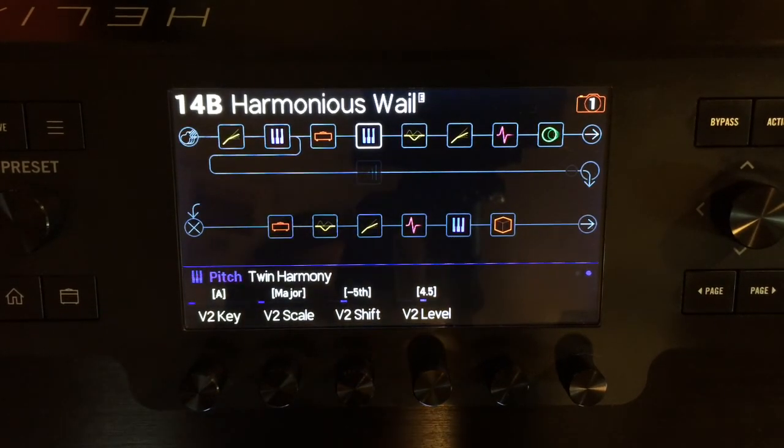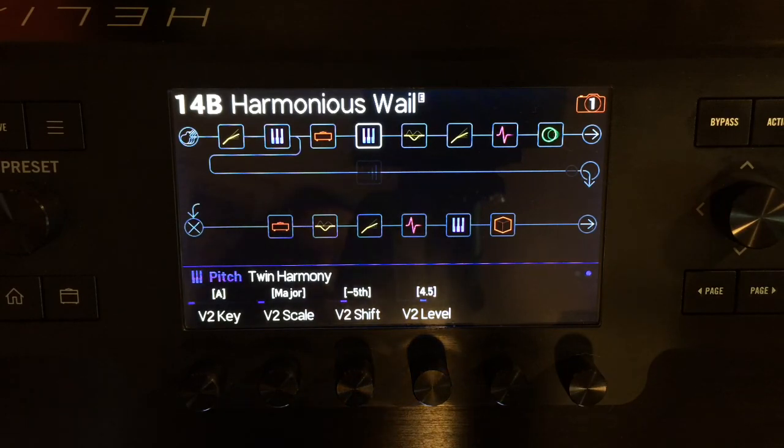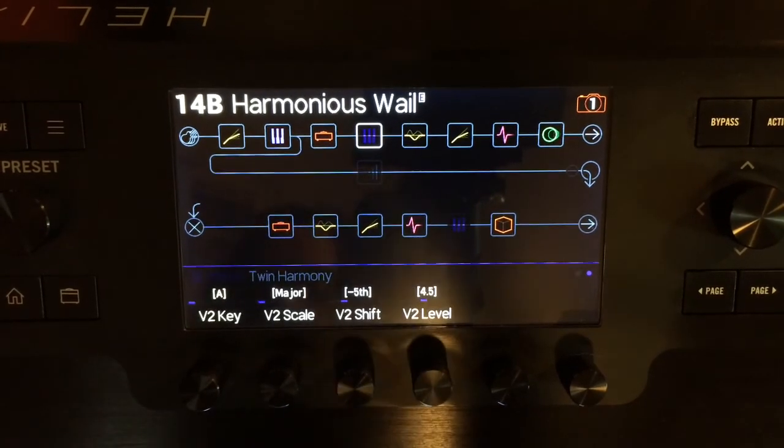And we put on the harmonizer. Fun stuff. There you have it. And on this one, as with most of my presets, push forward on the expression pedal and you get a lead sound. So, you know.